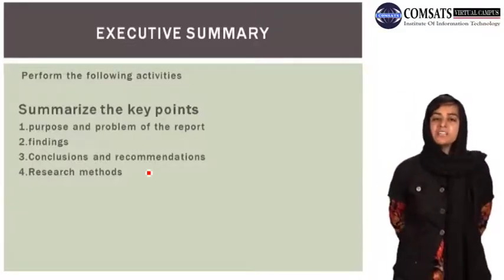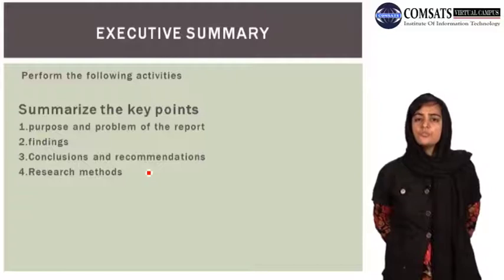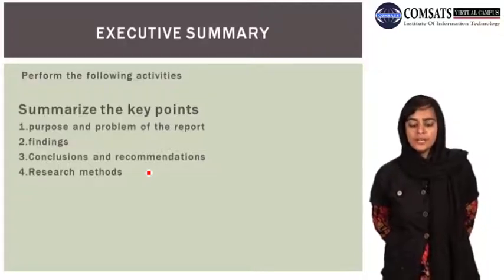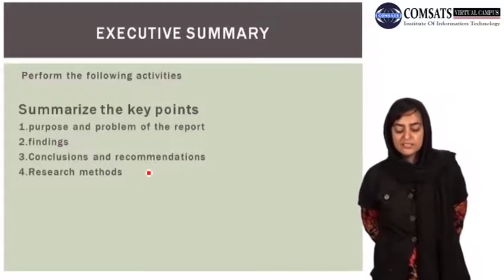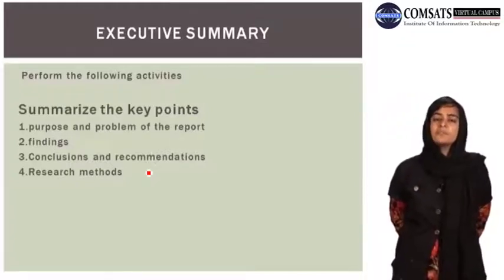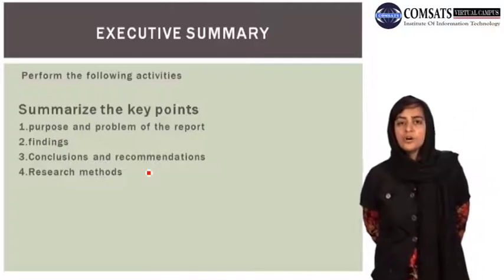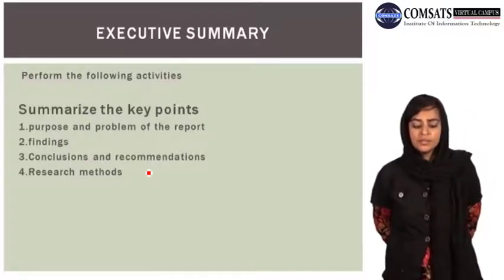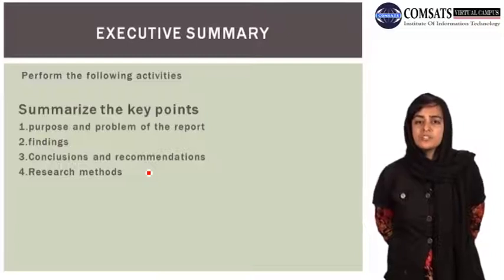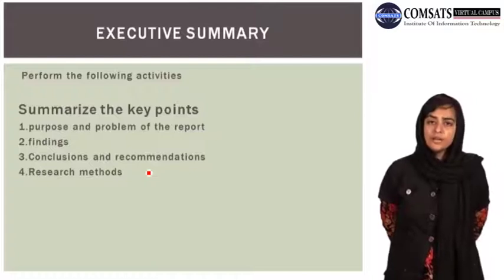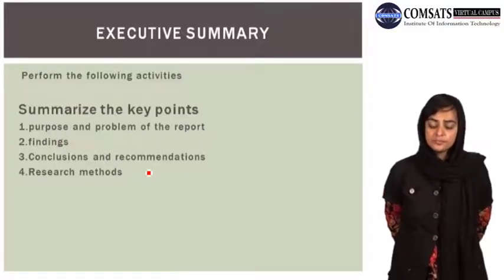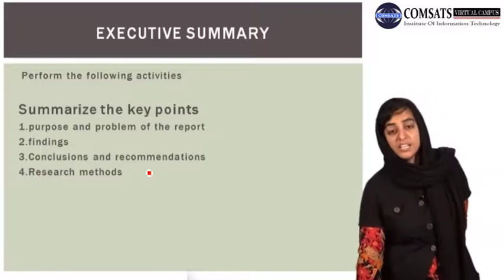While you are writing the executive summary, dear students, what should you be doing? What are the various things that you should be keeping in mind while you are writing the executive summary for a formal report? Number one, as you can see on the screen, is summarize the key points. What is the purpose and the problem on which you are writing the report? Then what are the various findings, recommendations and conclusions, and what were the various research methods adopted to write this report? First step, summarize the key points.